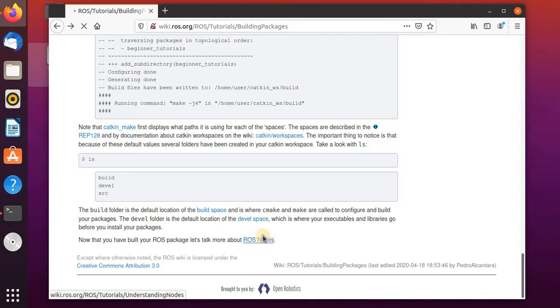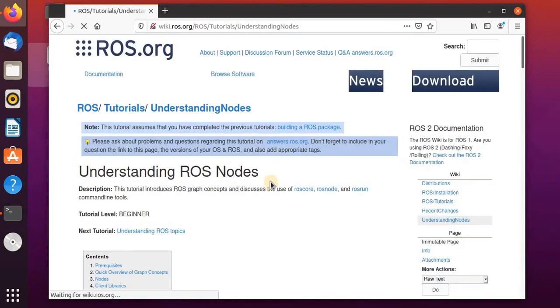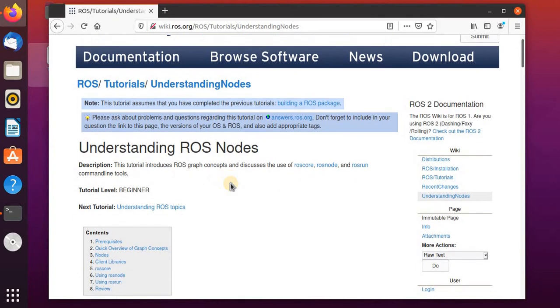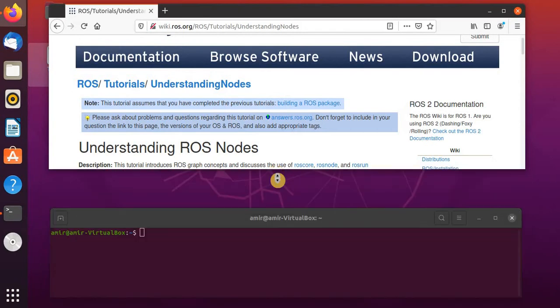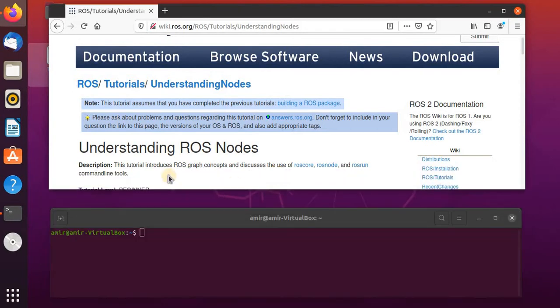Today we shall further see what ROS nodes are. This tutorial introduces ROS graph concepts and discusses the use of roscore, rosnode, and rosrun command tools. So let's see how we can do that.